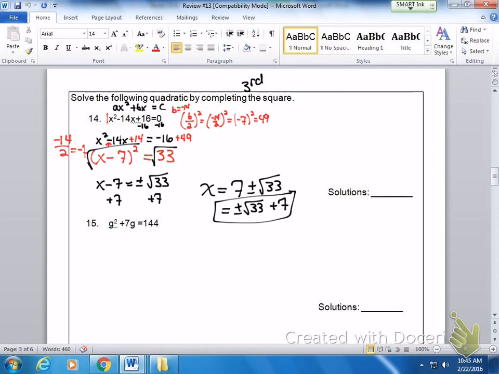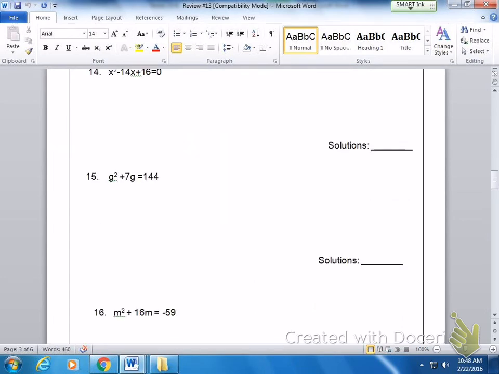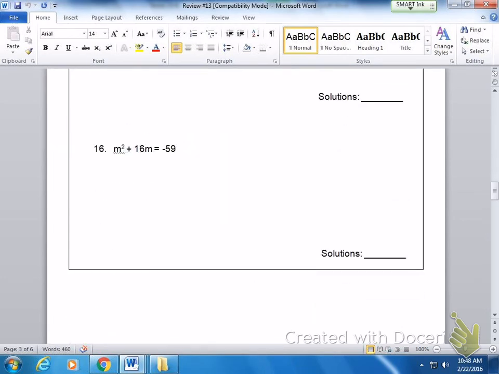Be careful when you do the steps. Make sure and divide by a if you have to. I just want to real quick look at number 15. It's already in the right order, but your b is a 7, so when you get your number you're going to add to both sides, it will be a decimal, so don't let that bother you. Number 16, let me go down to that one. Number 16 is already set up in the right form. This one, again, you won't get a perfect square, so just leave the answer with the square roots.